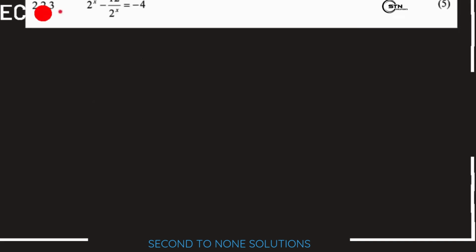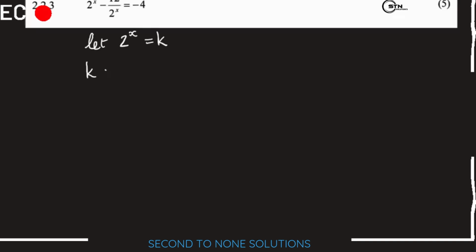Question 2.2.3 is a bit of a tricky one. And that's why it's so important to practice, because if you can see what the tricky bit is, you can figure out how to do it in a short amount of time. You have 5 marks allocated to this, so it should take you roughly 6 minutes to do. Now, my coping strategy with questions like this is I am going to say that 2 to the power of x is equal to k. And you'll see why I do that.